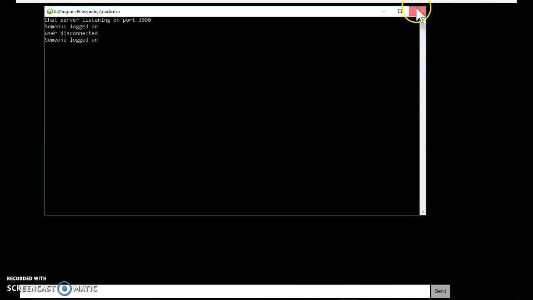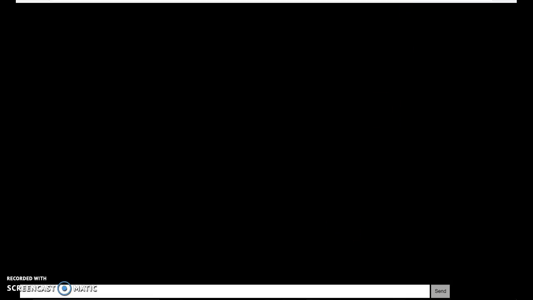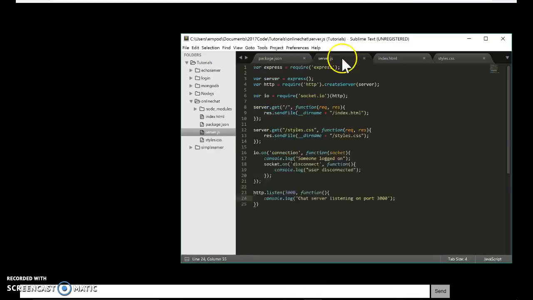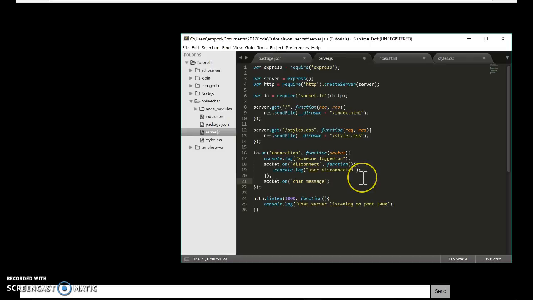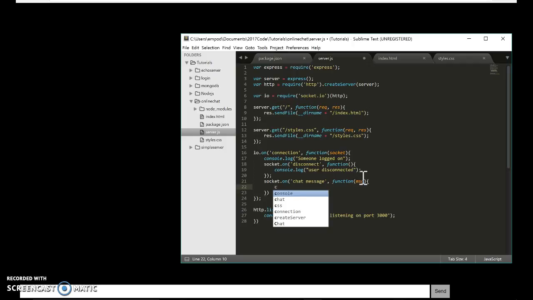So I'm going to get rid of my server because I have to change it. I'm going to say socket.onChatMessage function message. I'm going to display it back. So I'm going to console log it first.